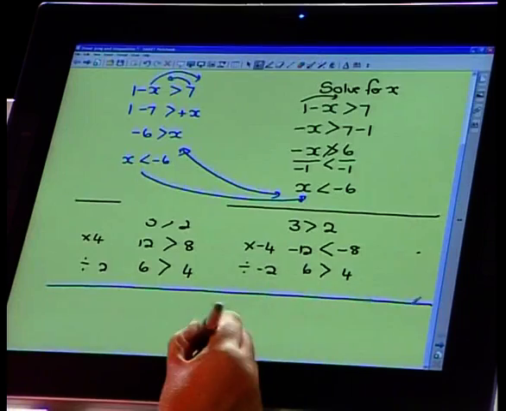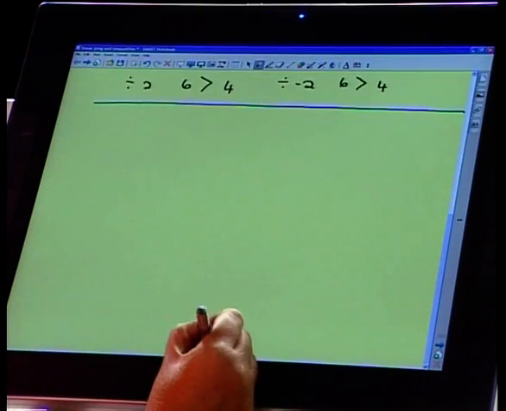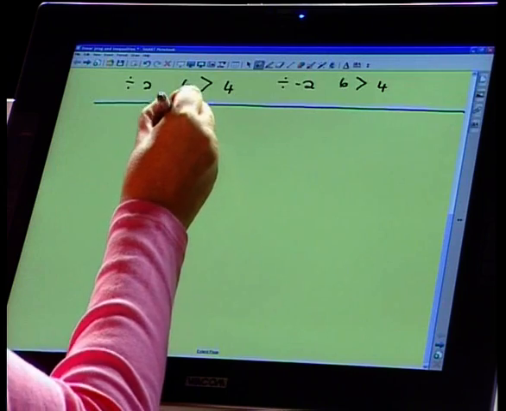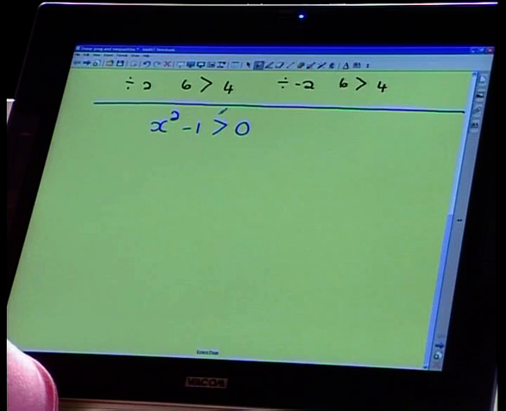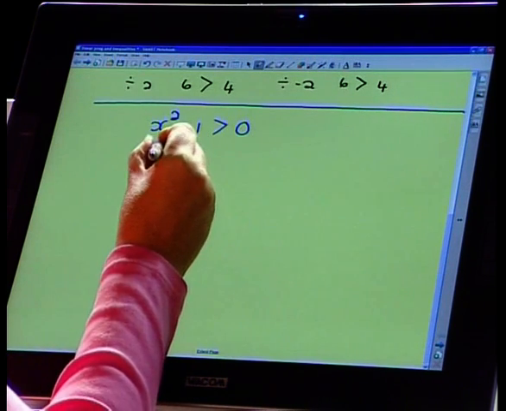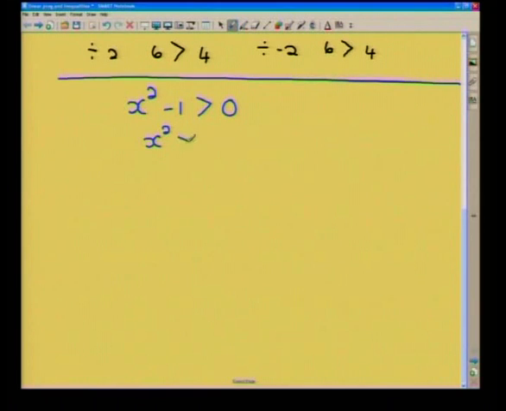All right, but now what am I sort of drilling here? Well, I'm not getting too carried away here. I want to now move on to these ones. Say I gave you something like that. Now, if we're looking at x squared minus 1, our instinct, if we're going to isolate the x, is to do this. Can we just simply square root both sides? And the answer is no, we can't, because in actual fact, that inequality will cause complications.